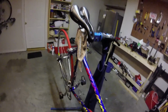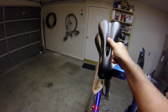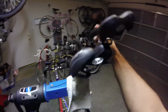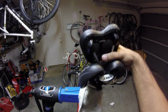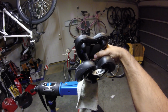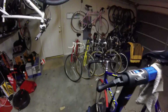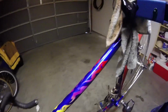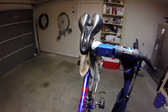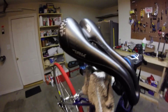So one more point of reference. Here's a takeoff of a new bike saddle that I just bought, and I just wanted to show you the difference in width of the saddle that I got from the new bike as opposed to the Selle SMP, just so my viewers could take note of the width of the Selle SMP compared to other saddles that are being manufactured. So I hope this allows my viewers to make a well-informed decision, and stay tuned for more product reviews.